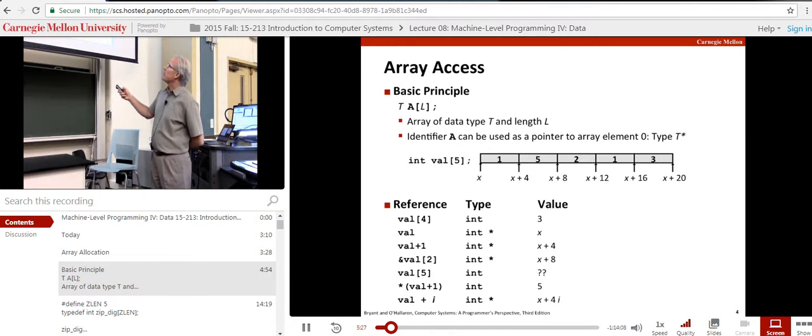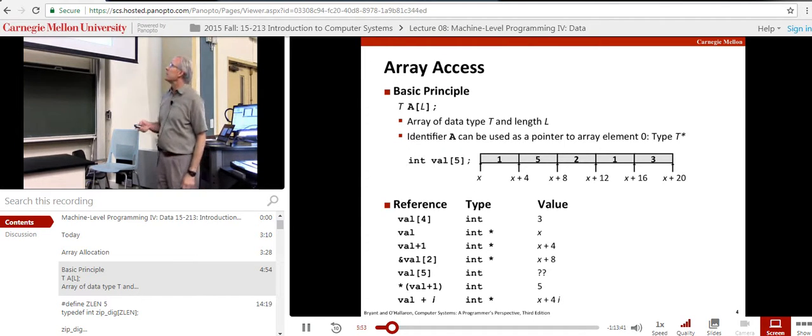And the second, from a programming language perspective, the identifier of the array A can in some ways be treated like a pointer, so that you can do pointer arithmetic off of it. And that's one of the features of C that was fairly unique to C when it was created and is still unique to this day. This idea of the interchangeability of pointers and array identifiers.